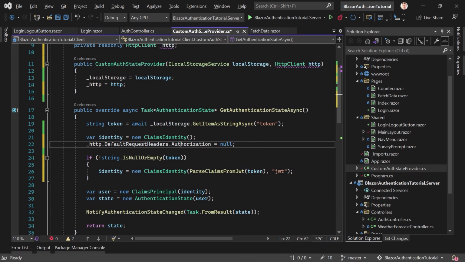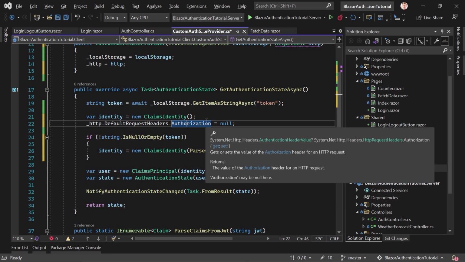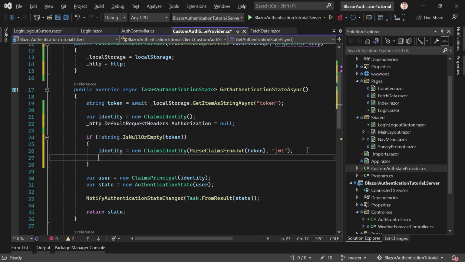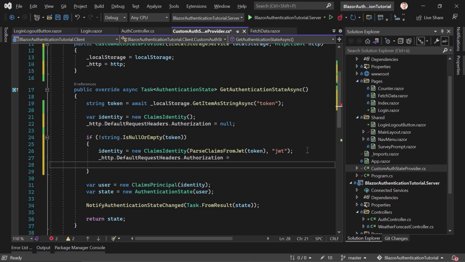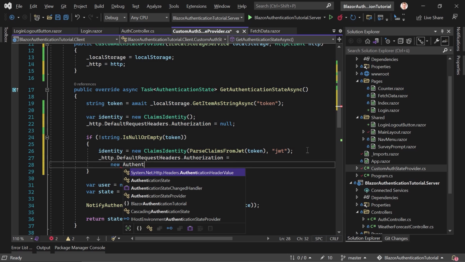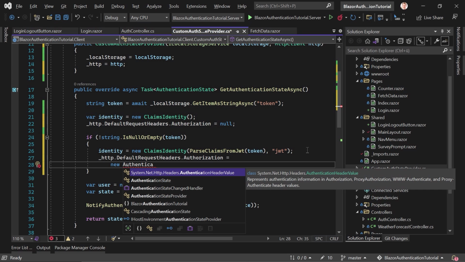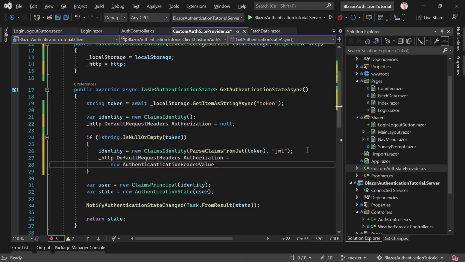So we have no token, and in that case we have no identity, and we do not set anything to the authorization header. But if we have one, we have a token. In essence, what we do then is, again, HTTP default request header. Now it's suggested, see, authorization. And in here now, we say new authentication header value, that's the one, and we add the using directive, I hope.